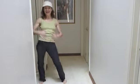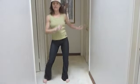One of my favorite moves to do to this is a bachata. So you're just going side together, side tap, side together, side tap. At the same time, you do your double hip bump shimmy.